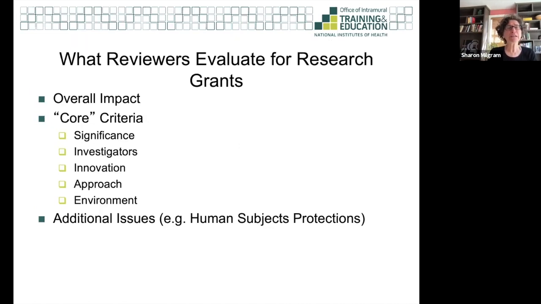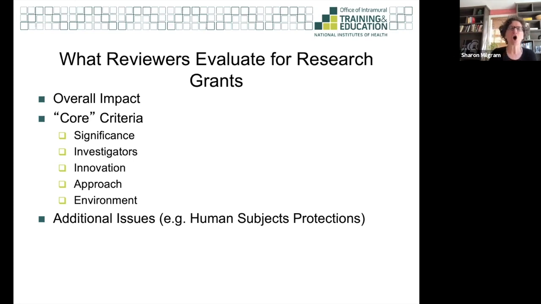So how do we actually review? We review based on a framework provided to us by the NIH. And that framework is an overall impact score, and then a score in these 5 core criteria: significance, investigator, innovation, approach, and environment. And this is for R grants like R01s, R15s, R03s.